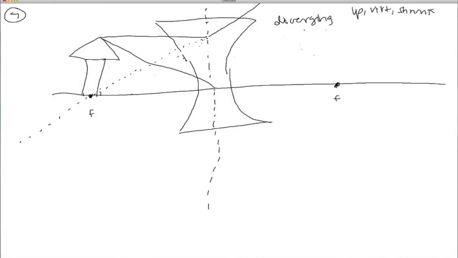And then it's diverging. So it's gonna go, it's just gonna keep going down. Is that right? What do you think? Well, it's diverging, so would it jump up? So how did we say that we're supposed to draw the M ray for a lens? Oh, just straight through that midpoint. Right.